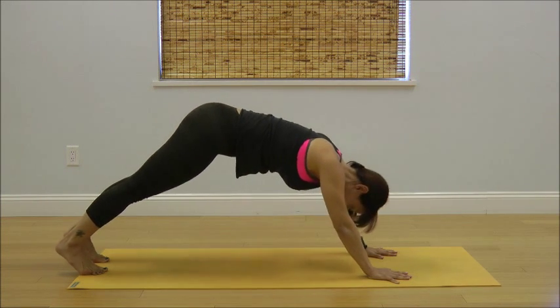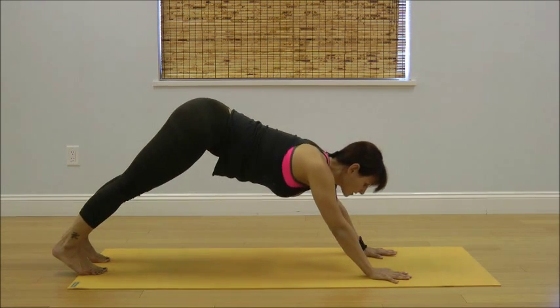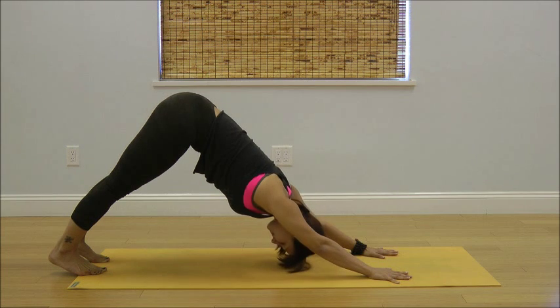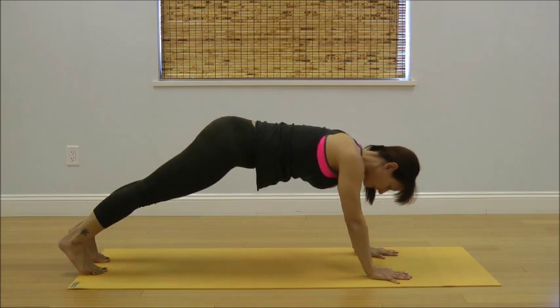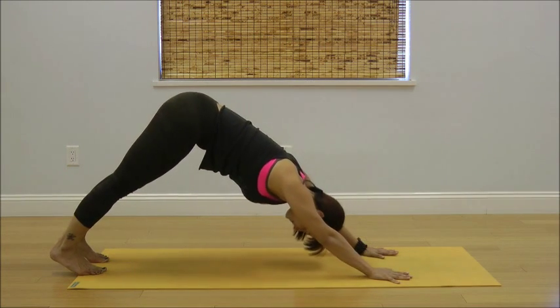You can inhale forward into plank, shoulders over your wrists, core strong. Exhale back to your dog. Inhale forward plank. And exhale back to your dog.